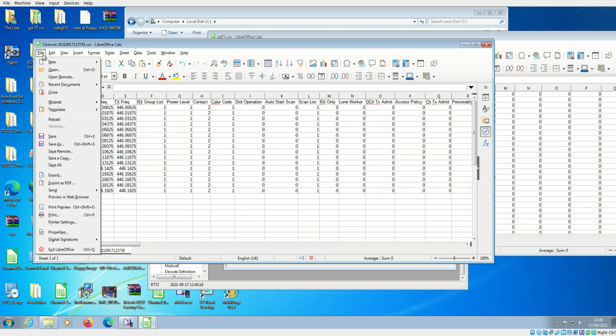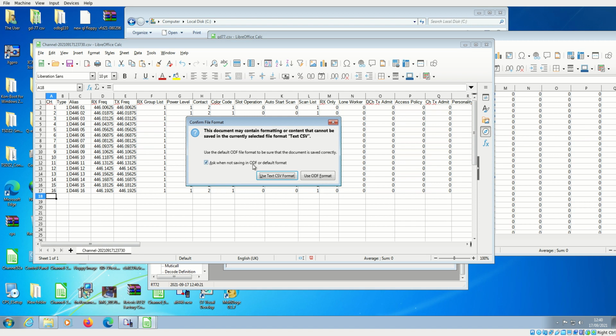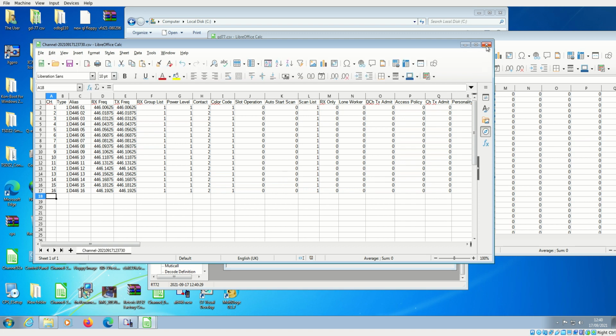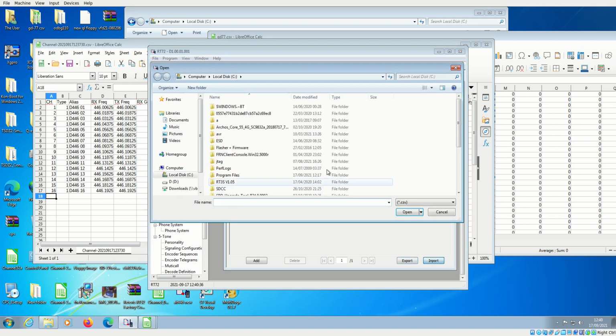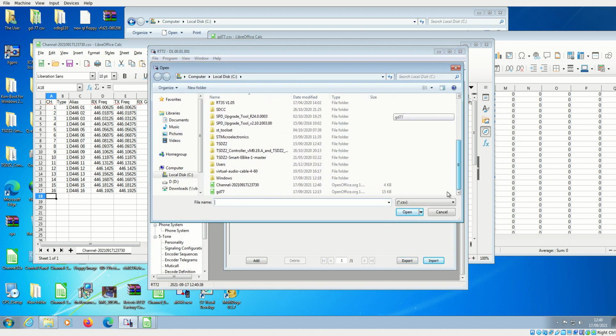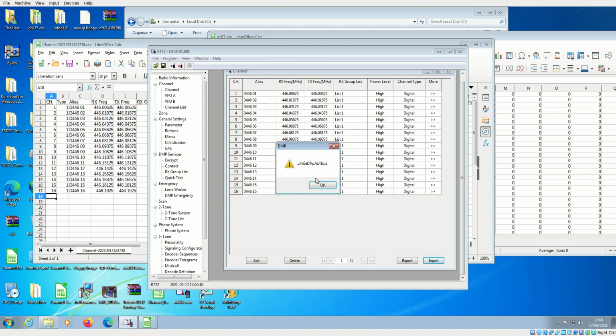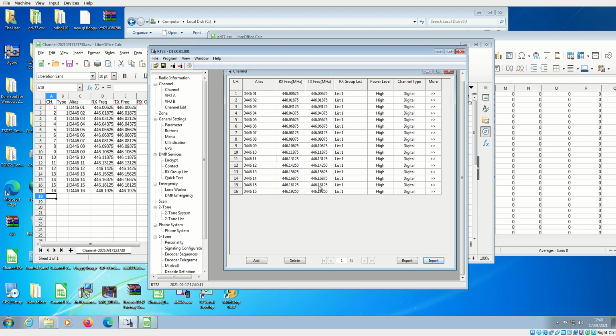So now I'm going to save that and use CSV format. It's quite important to use CSV format. Right, so now if we come back to our other software and import that back in, some weird Chinese writing there from this software, but nevertheless, 16 channels ready to go.